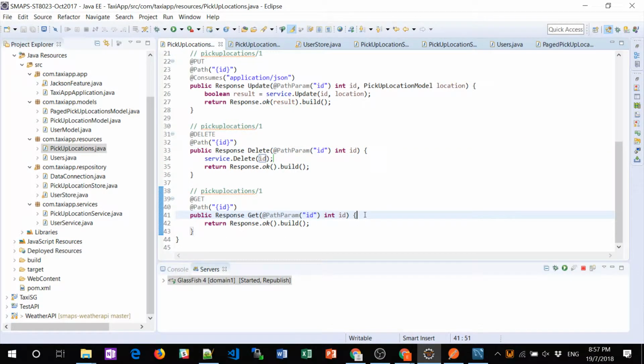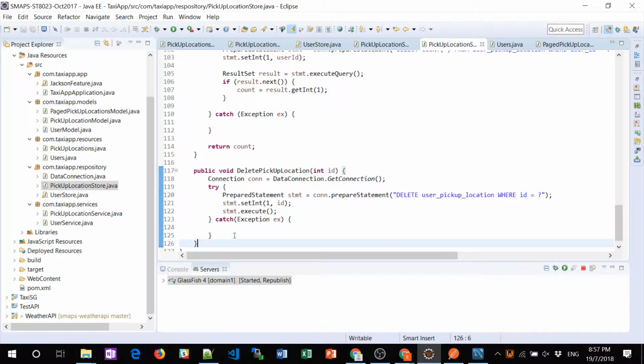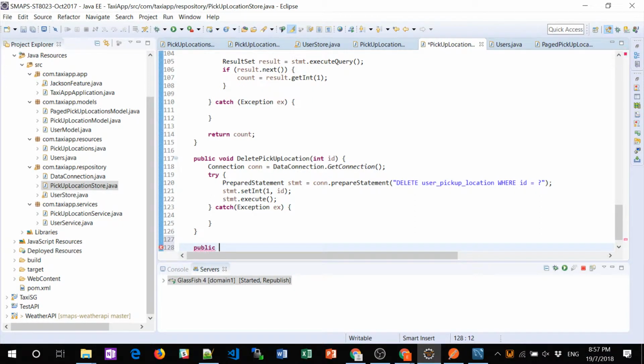The last method will be get pickup location by ID. It will be similar to how you get user by ID as well. Let's start from the bottom up. In the pickup location store, all you need is one more method for retrieving by ID.